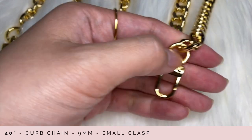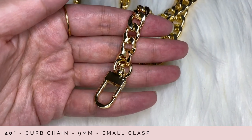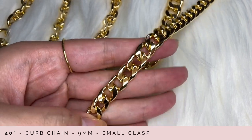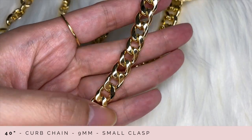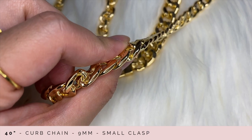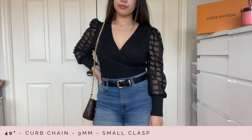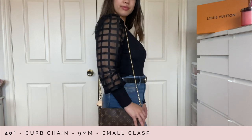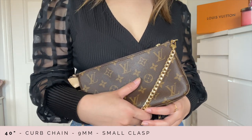The last chain I have to share is probably one of my favorites based on its style and its weight. This is the 40-inch chain called the curb gold chain, and thickness-wise it is nine millimeters. I'm going to do a close-up on this — I'm so impressed, I'm actually shocked. On the pochette accessoire, I think it gives off a very classic look — it's not too loud and bold like the first one, and not too overly shiny like the second one. It's very subtle, sleek, and smooth, and has such a nice weight that it feels very luxurious.